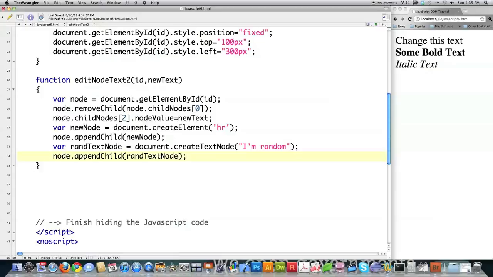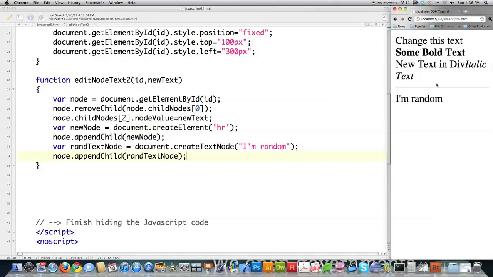So the takeaway here is if you want to insert some sort of element like a horizontal rule or some other type of tag, you would use create element to define which element or which tag you want to put inside of there. And if you want to insert a text node, you would first create it with the create text node function inside of JavaScript. And in both situations, you would actually insert the new node by calling the function called append child and putting the name of it inside of there. And you can see random gets shot in there.